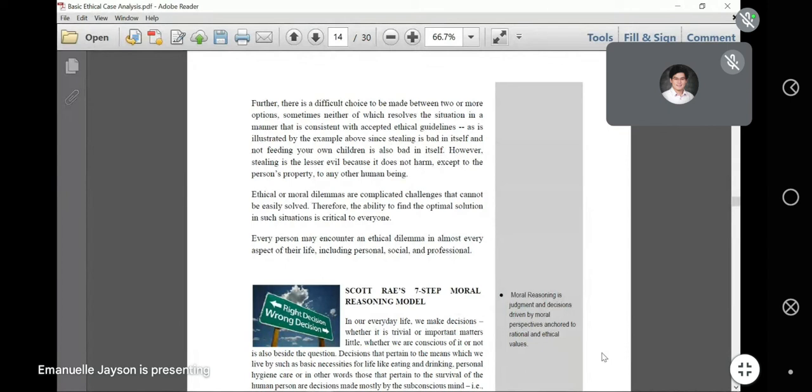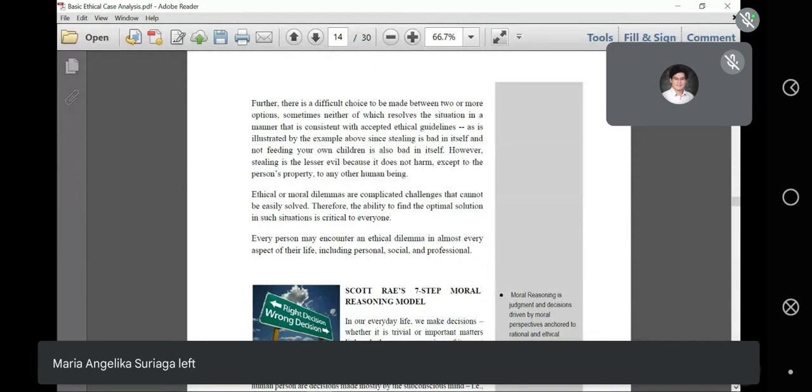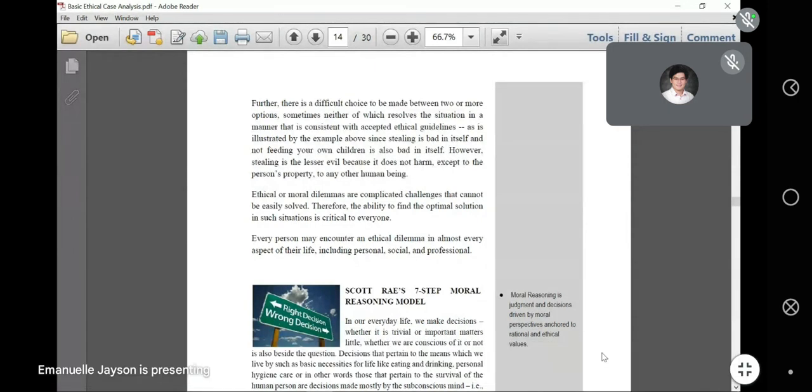Pag ikaw kasi ay nasanay na, sabi nga ni Aristotle, whatever you do, it becomes a habit. No? Whatever you do every day can become your habit. And eventually, this habit can become your own moral development. Can become your own moral character. Ano ibig sabihin nun? Pag ikaw nasanay magnakaw everyday, magiging normal na sa'yo yun. Kung first time, parang may konsensya ka pa, the second time around, third time around, and siguro 10th time around, wala ka na ma-feel.